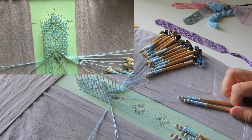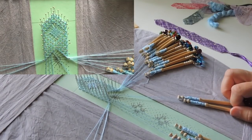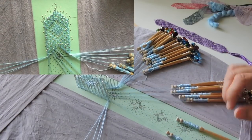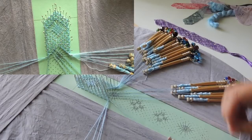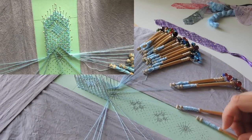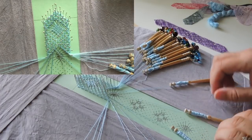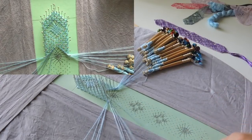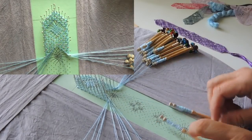So we have 4 sets of legs. These 2 pairs of bobbins stay out. And we're going to twist these, so we've got 1, 2, 3, 1, 2, 3, 1, 2, 3. They already have 1 twist, so that's why I'm like 1, 2, 3, trying to figure it out. Okay, and then we're going to come down this side and do the same thing.